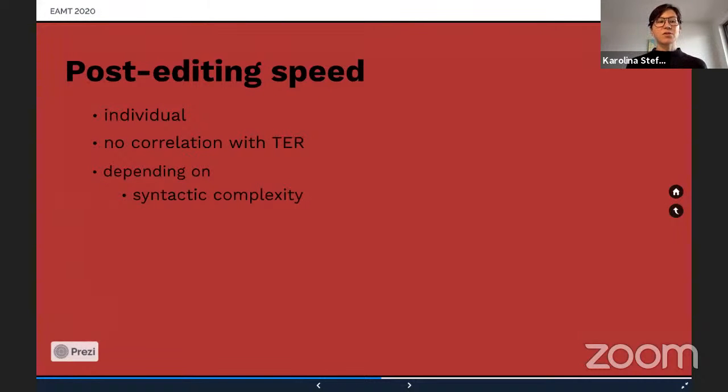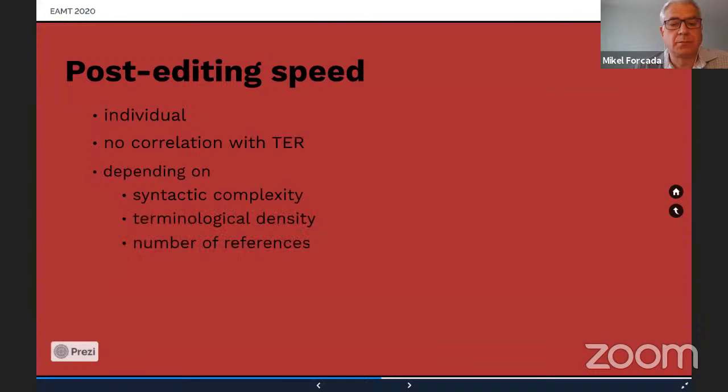Because even if that translation is perfect, you usually have to check if the quotation is right, if the title is right, if each of the terms is right, and so on. So this also takes time. This is not done automatically. So even if in the end the translator decides that it's fine, it's perfect, it still takes time. So it's not just a simple question of the quality of machine translation. There are other factors at play here that need to be taken into account when we think about boosting our productivity with machine translation.